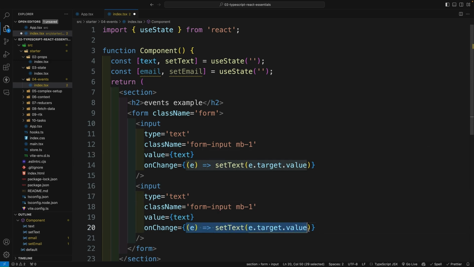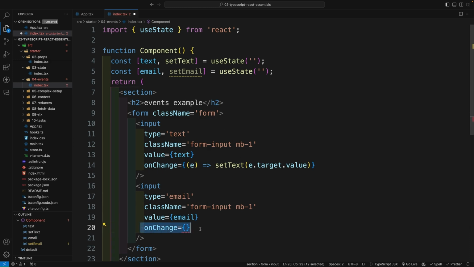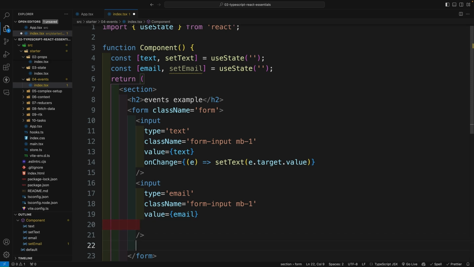The difference, we're not going to use the arrow function. We'll actually set up the function reference. So type, yep, still equal to, or you know what? No, it's actually going to be email. Then the class name form input, yeah, that stays the same. Value will be email. So this is coming from the state. And also on change, like I said, there will be a reference. So you know what? For now, I guess let's just remove it, even though most likely it's going to complain.